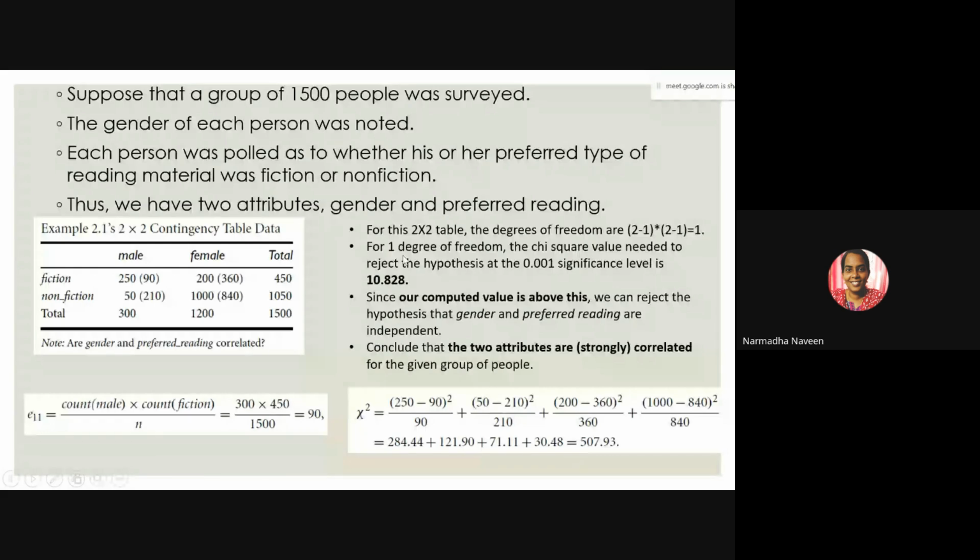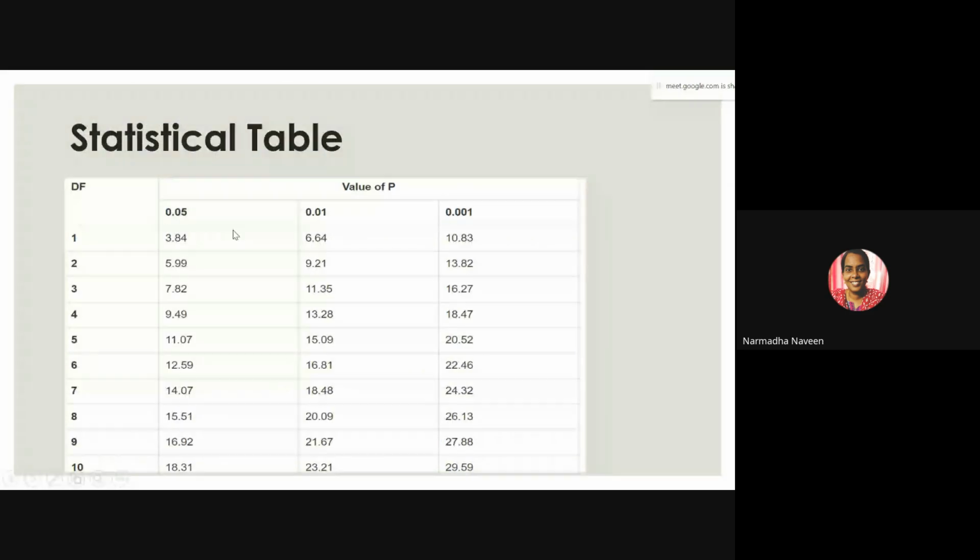So for 1 degree of freedom, there are certain levels of significance. Let us assume that the significance level for this problem is 0.001. According to the statistics table, if the significance level is 0.001 and the degrees of freedom is 1, the table value is 10.83.